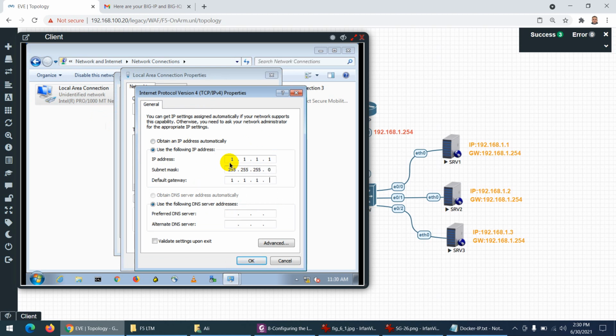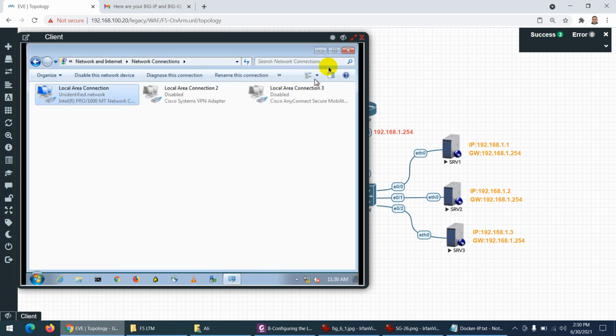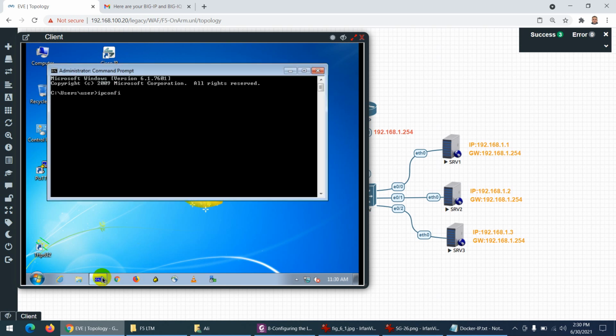Gateway is 1.1.1.254. No need of DNS. If you want, you can put just a DNS, otherwise it's okay. And okay, and close, and close this one.